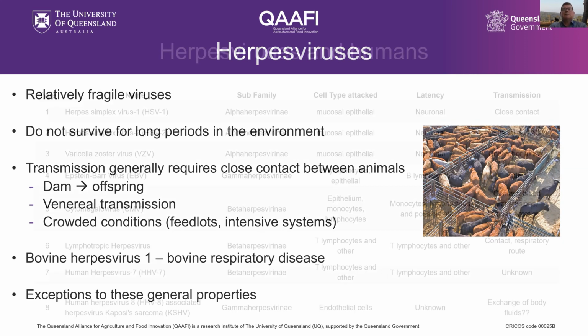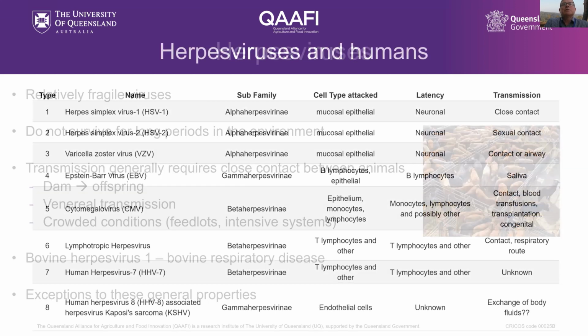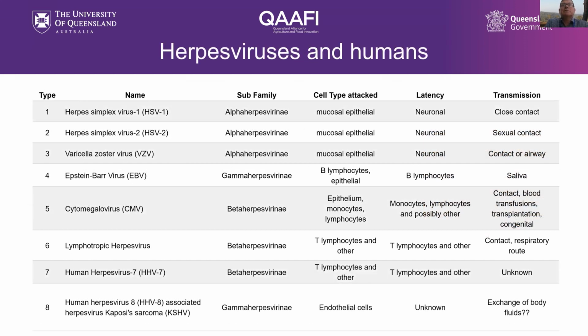So now a little bit about herpes viruses in you. As I said before, most species of mammals have at least one herpes virus. And as humans, there are at least 8 known herpes viruses that infect us. Some of us will be thinking, well, it doesn't really affect me, but I guess I'll make a case in the next couple of minutes that that's probably not true, even if you don't know about it.